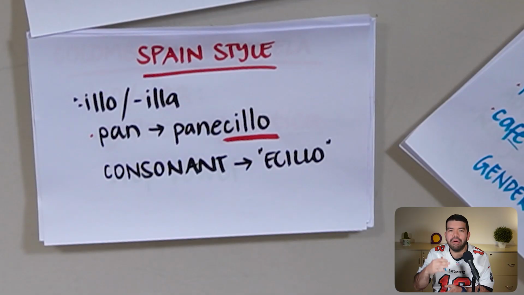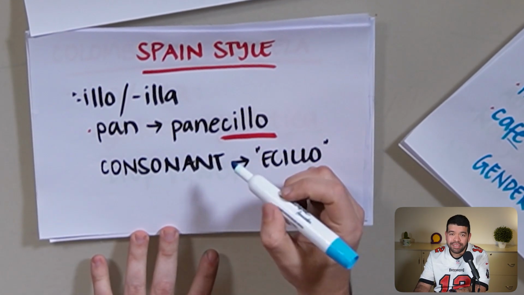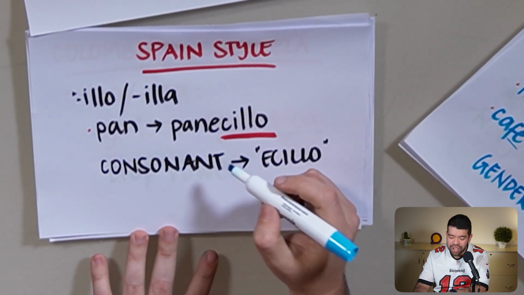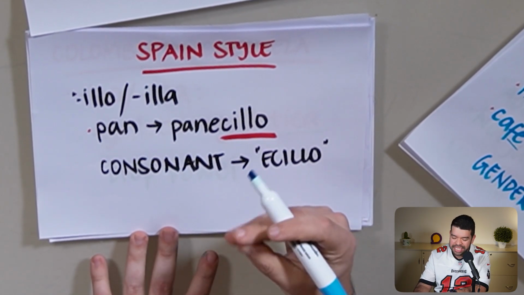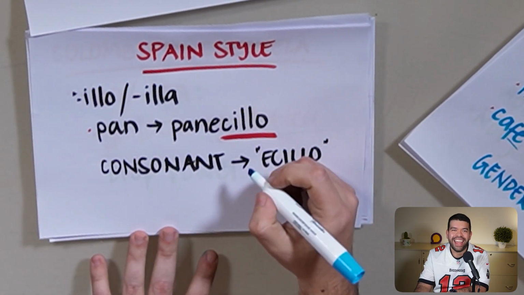So let's go back to that coffee shop now in Spain, in Toledo or Madrid. If you wanted to order something to eat, you could say something like un pan, that's a bread. In Spain would be un panecillo. See the difference? Pan, pancito, panecillo. You can even pronounce it with that Spanish accent from Sevilla. Un panecillo, hostia, es muy majo.